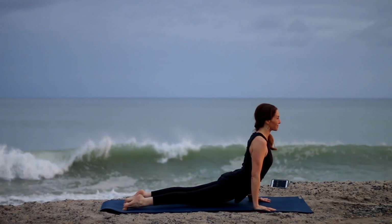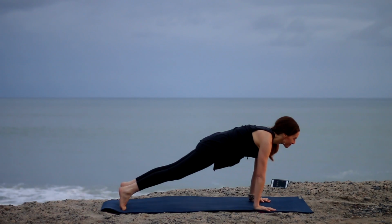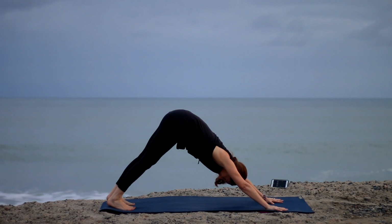As you inhale, come into up dog or cobra. As you exhale, return to down dog and stretch out your back. Even out your breath.